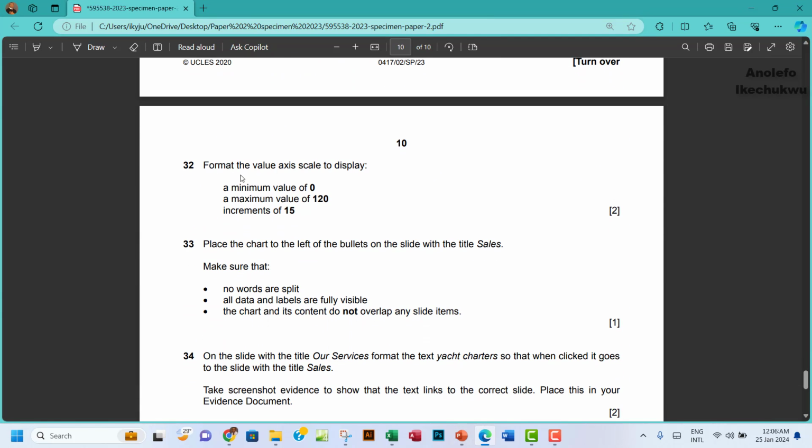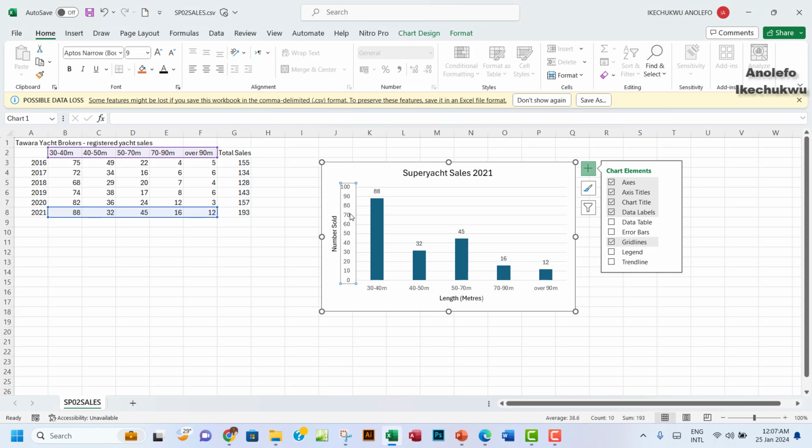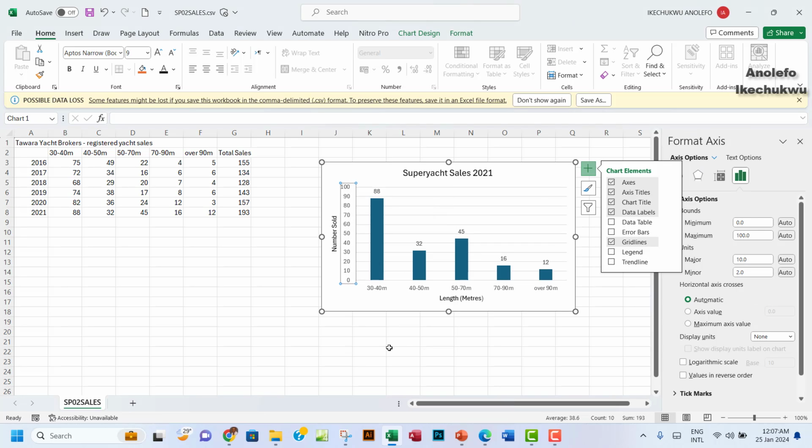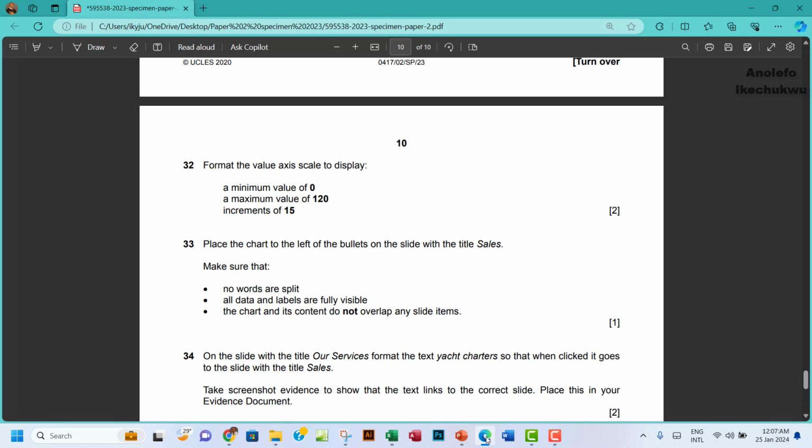So number 32, format the value axis scale to display a minimum value of 0 and a maximum of 120. So you want to click on the value scale here, and go to format axis. You want to make sure that the maximum is actually 120, and then the minimum will be 0, which is already there, and then the increment will be 15.